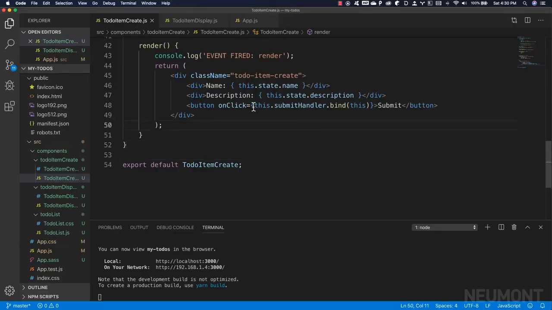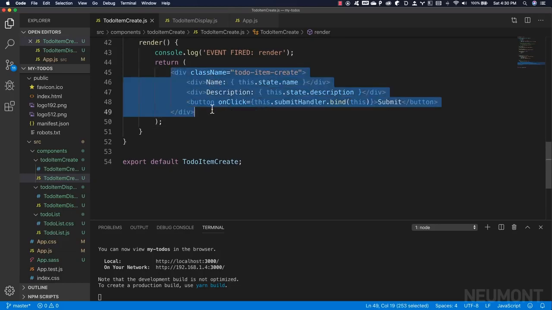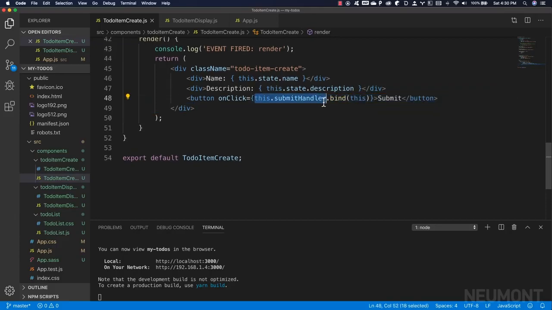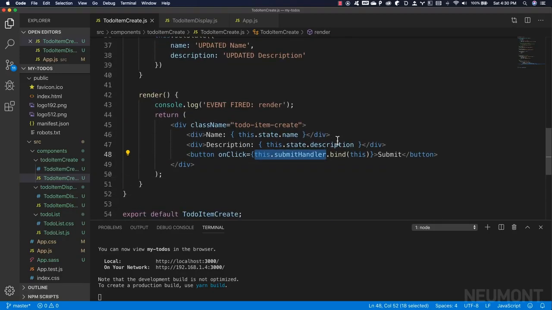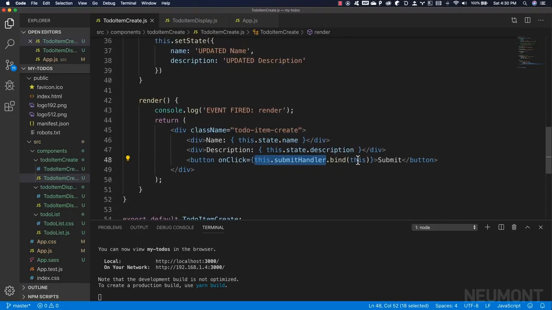The issue is that behind the scenes, every time the component has to update and redraw, the request for this particular function inside of our component to be bound to the component has to happen every single time that our component refreshes.